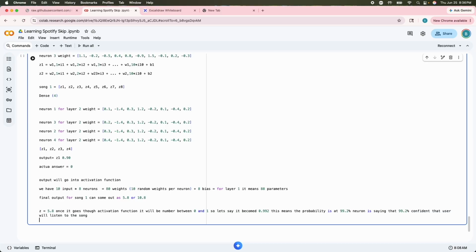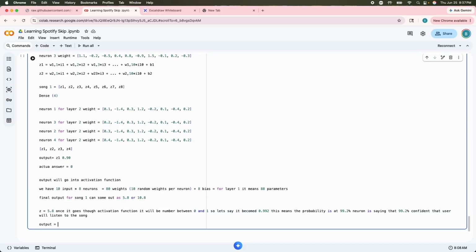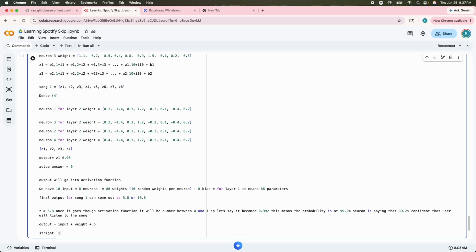So the question is why activation functions are even needed. Without activation functions, the neural network would just be a bunch of linear equations stacked together. A linear model is basically this: output equals a cross input plus b, right? So in our case, output was what? Input cross weight plus b. If you think about it, this whole equation will always produce a straight line in a graph. So if input increases, the output is definitely going to increase.